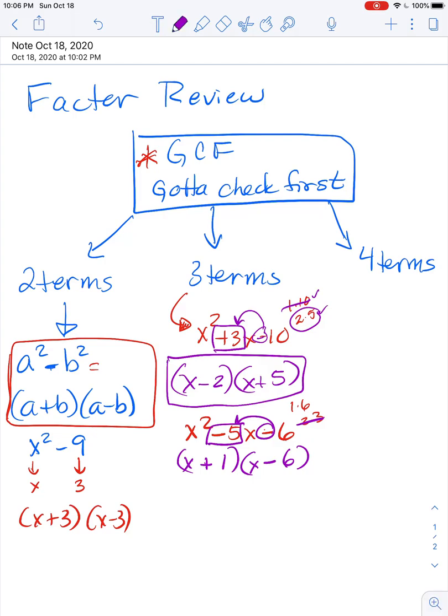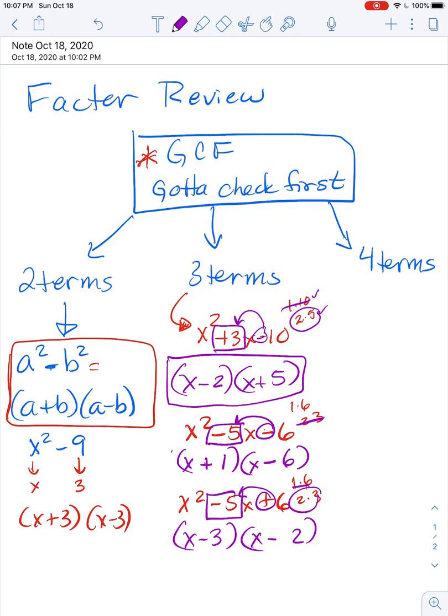Whereas if I had something really similar to that, let's say, x squared minus 5x plus 6. All I did was change that last sign. I still am thinking of my factor pairs for 6, but now they do have to add up to be 5. So I would choose the 2 and the 3. So it's just really picky stuff like that. And now in order to get the negative 5, they would both have to be negative. So you do have to pay attention to all of the signs, plus, minus, and just be real cautious about that.